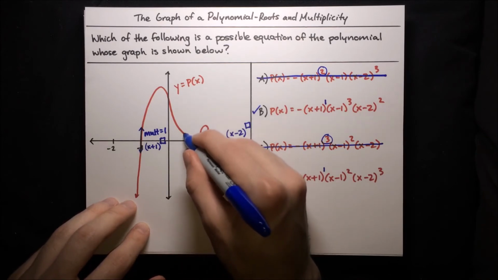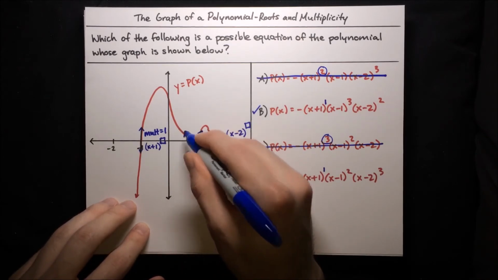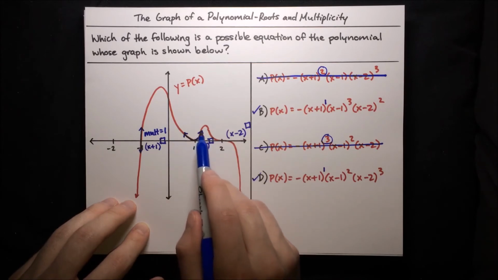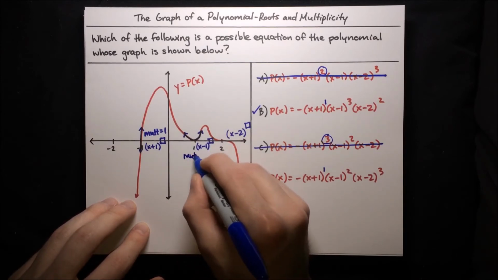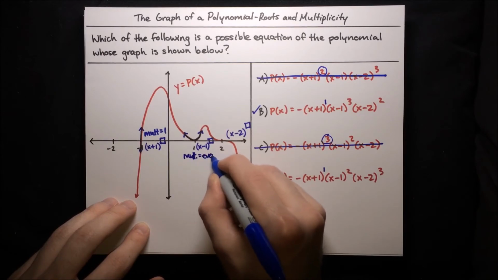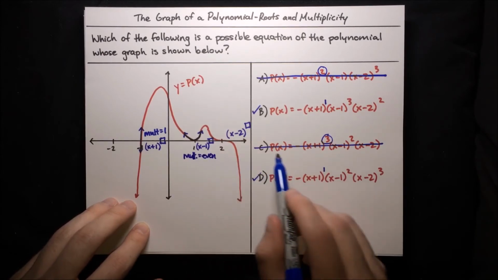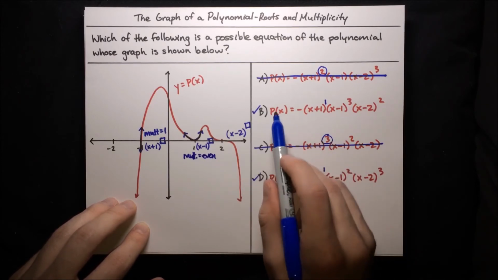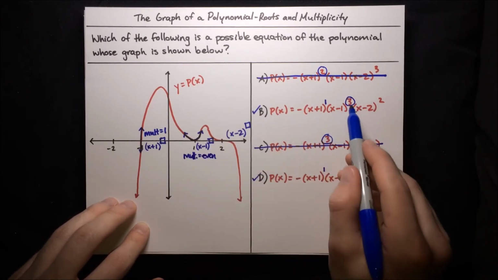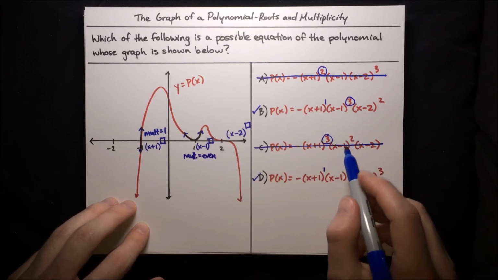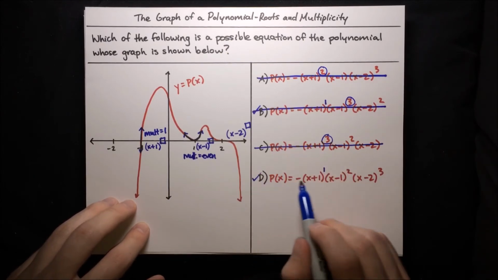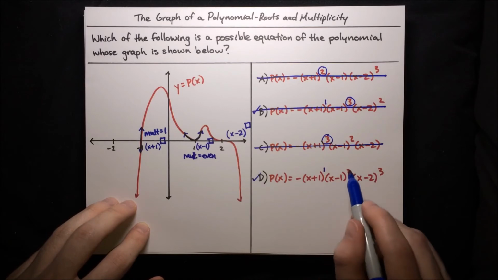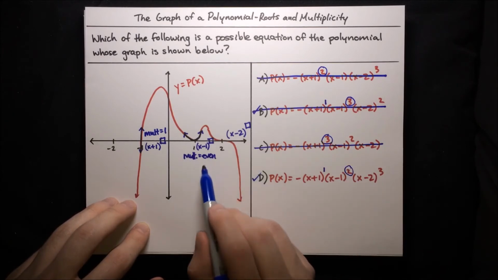Around this root, it's got a curvy behavior. It's curving and then doubling back on itself. So it's just touching the root and going back. And that corresponds to an even multiplicity here. So multiplicity equals even. We need an even exponent on that x minus 1. Looking at our two choices, choice B has x minus 1 to the third, but 3 is not an even exponent, so it can't be choice B. So choice D, it's got to be choice D, right? But let's double check the rest of the roots to find out. So x minus 1 to the second power, that is indeed an even multiplicity.